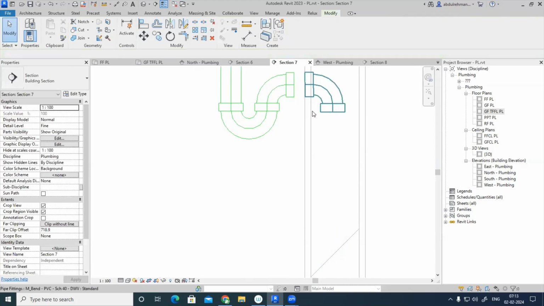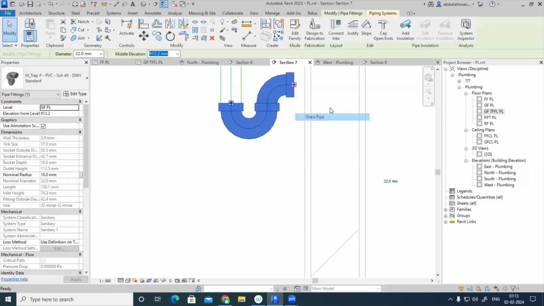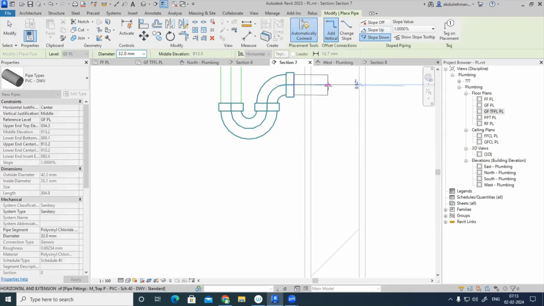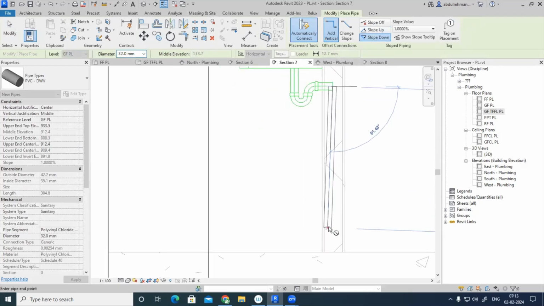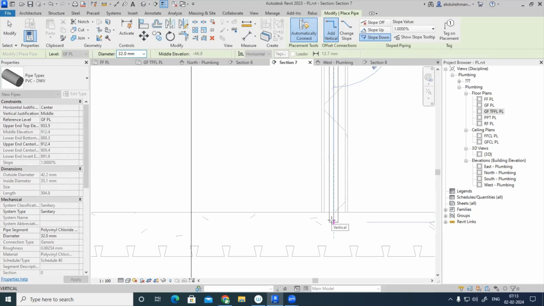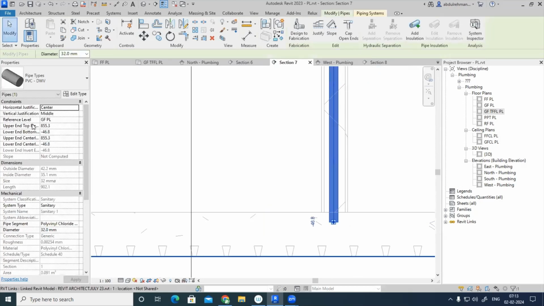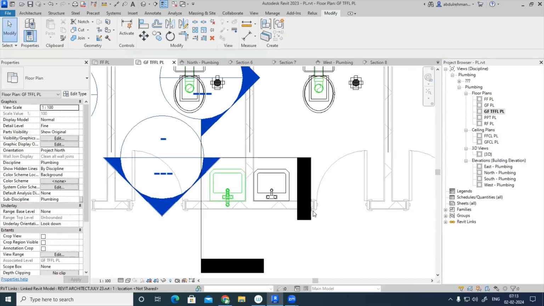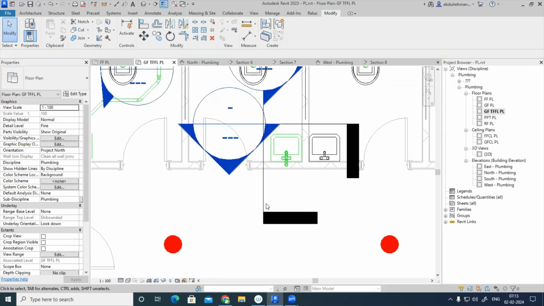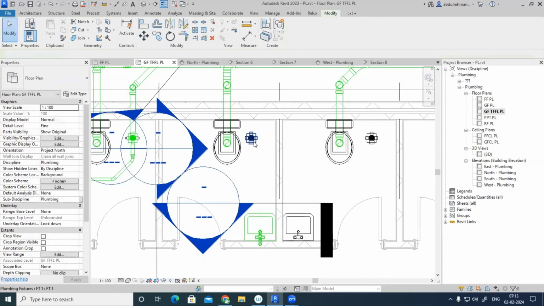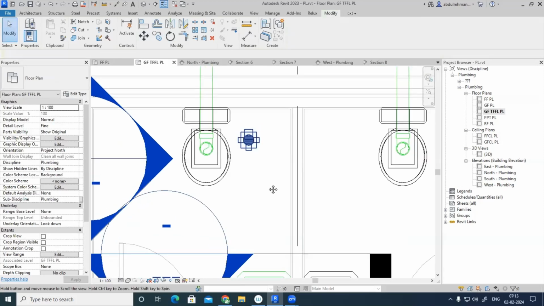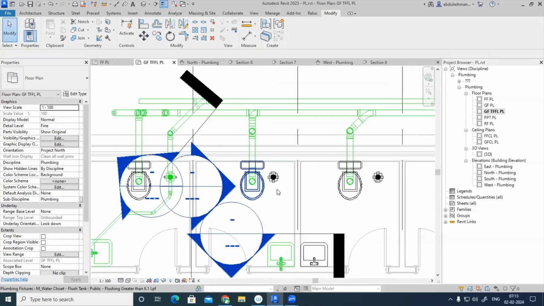So let me select, right click, drop pipe, not slope up, slope down. Make it like down. Select the pipe with respect to the ground floor toilet to finished floor level. This end I need -100 for reference so that I can make it. Okay. Now I can go to the level. And let me select this one, rotate it using space bar, because 32 mm outlet, 3-inch outlet, I need it here only, then only I can take it there now.